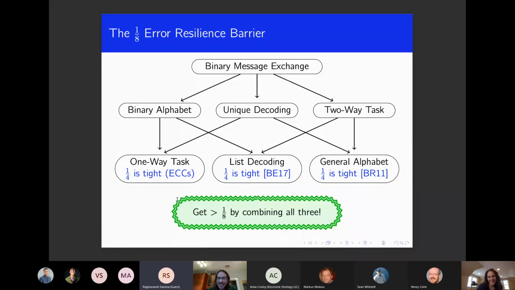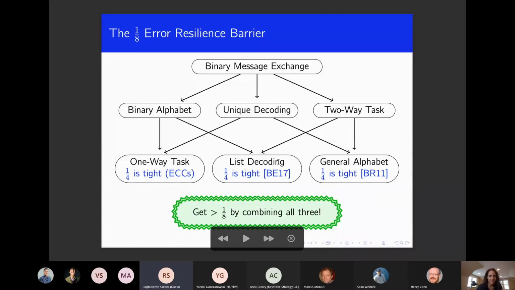It's okay. So yeah, this slide covers the entire picture. You have this 10-year-old problem where you have a naive protocol that gets 1/8. There was a well understood barrier, which is you have 3 requirements. They are pairwise independent. You don't know how to combine them. But what we show in this work is you can actually combine all 3 together and you can get an improvement. In fact, we don't try to even optimize the resilience here. We just focus on getting something that is higher than 1/8. And even that is, I think, a very strong result because I don't think there are many phenomena like this where you have pairwise independence, but you don't have mutual independence.